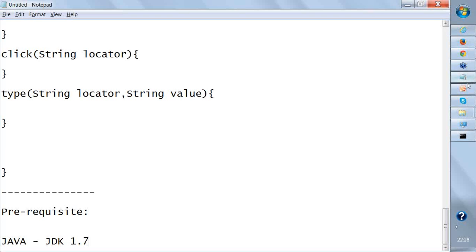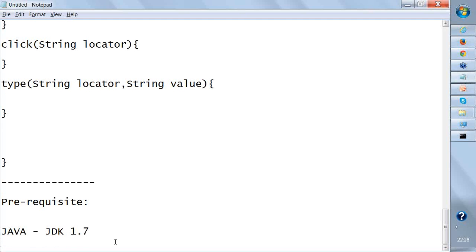So the second prerequisite is that we need some editor where we can write Java code. Now you can use any editor. You can use Eclipse, NetBeans, or IntelliJ. There are paid IDEs as well, and there are open source IDEs. We call it an IDE. It's not Selenium IDE, right? It's Eclipse IDE.